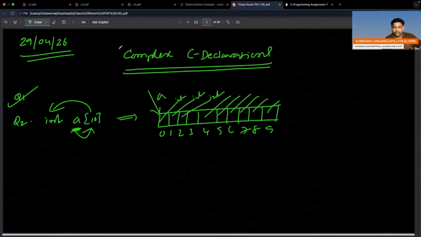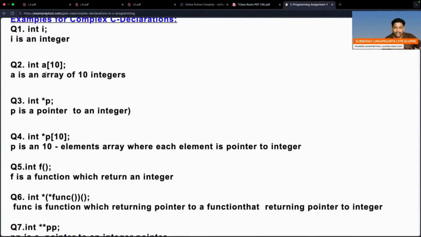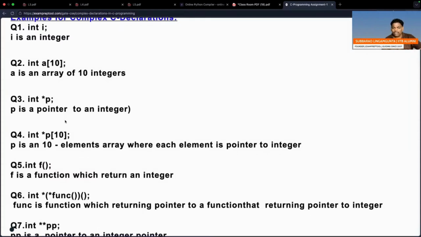I think everyone knows that one. The same thing I have written here. Can you see this one? Int a[10]: a is an array which contains 10 slots where everyone is an integer, or a is an array of 10 integers. The meaning should be the same. Remember, start from the operand and come from the left-hand side. Wherever the operand stops, two people are fighting: the left one is int, the right one is bracket. So a goes with the bracket because bracket has the highest priority. That is question number 2. I think people don't have any doubt.